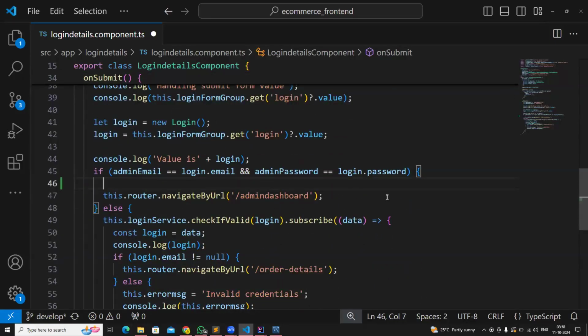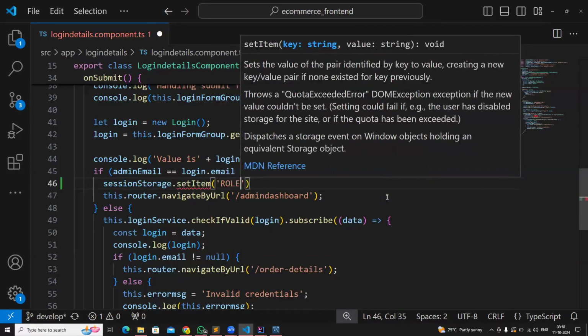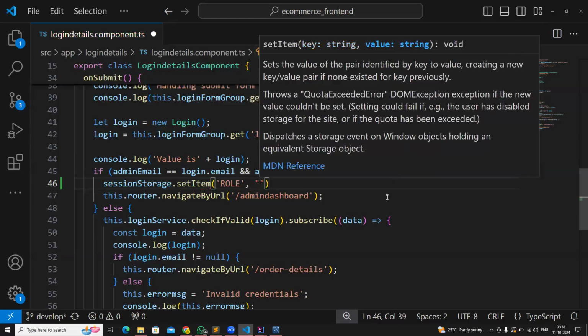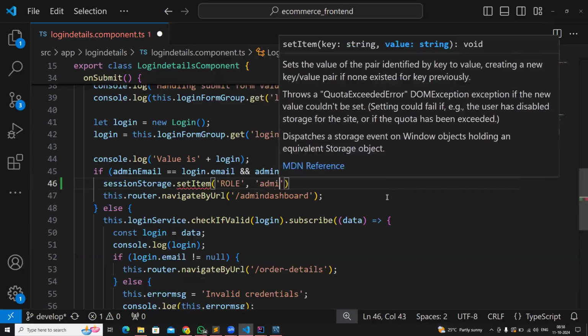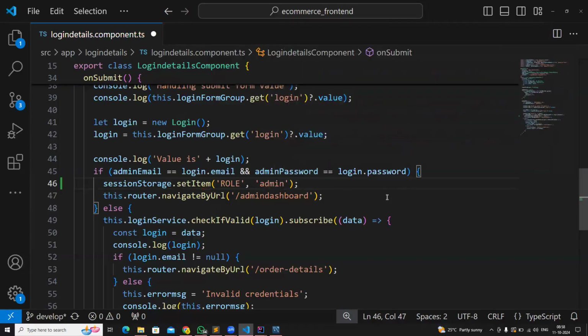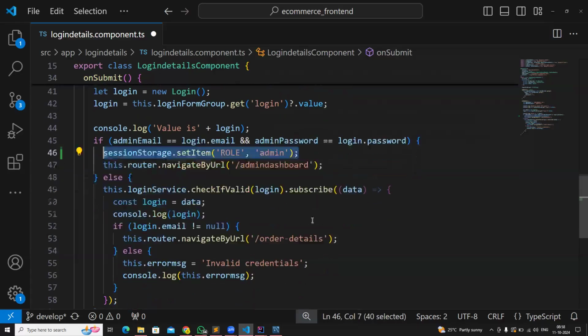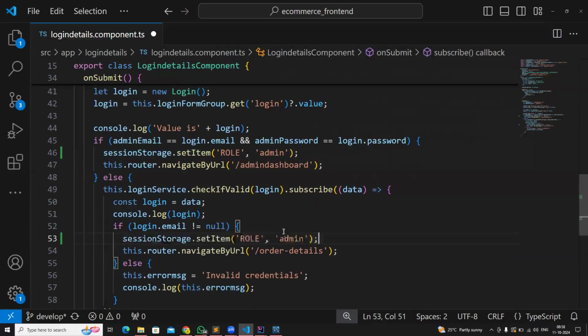Session storage will be available. Session storage dot set item. In this item, you can keep role and the role as admin. Similarly, when the normal user logs in, you set the role as customer.